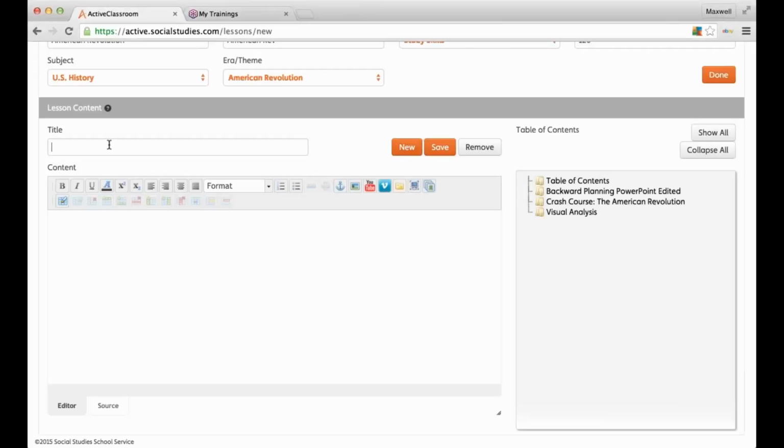Now, in Active Classroom, we have all of these wonderful lessons that attach primary source readings into the lessons, attached with scaffolding questions and great pedagogy. I'd say maybe 80% of the lessons in Active Classroom some sort of way have some sort of primary source reading attached to it, probably even more.